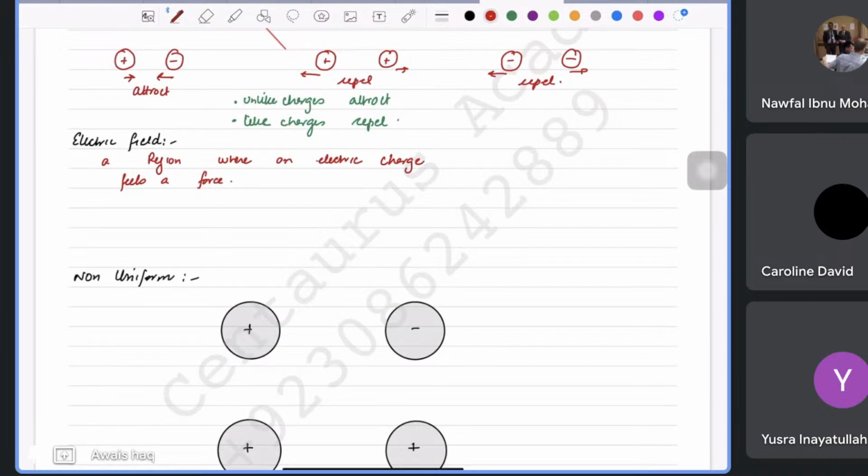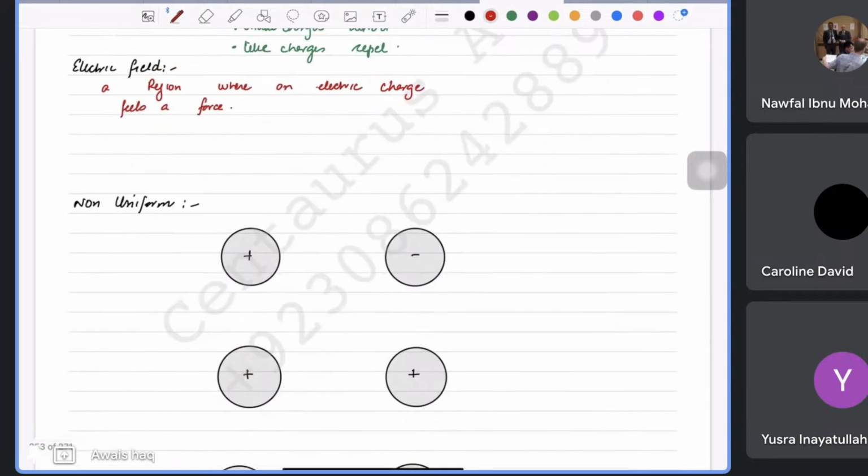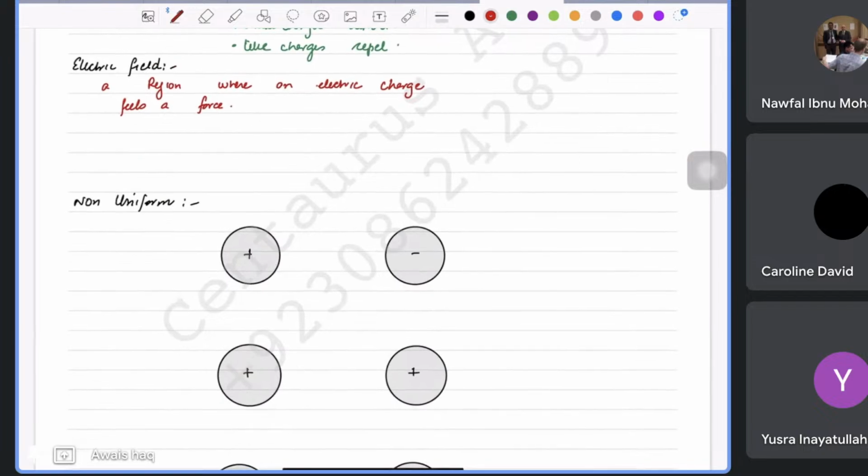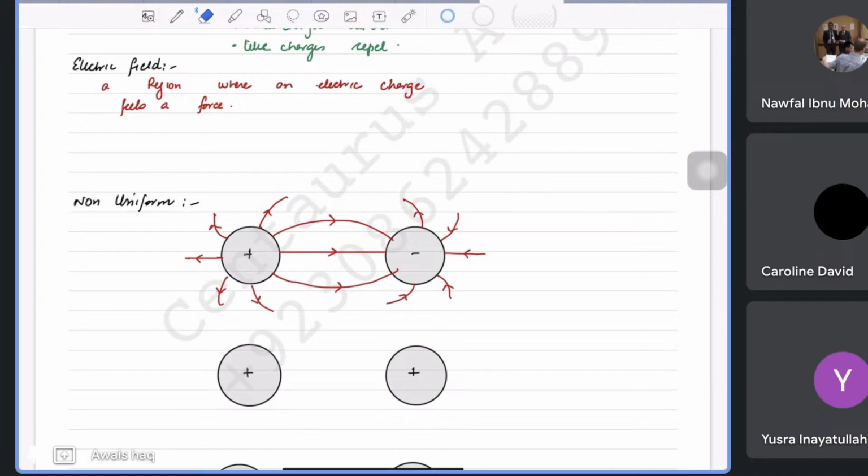Anyway, so first of all, we're going to learn what is a non-uniform electric field. A non-uniform electric field means you can draw the diagram like this. So the lines will go out from positive into the negative like this, and they're all sort of disorganized, unorganized like that. Always out from positive, in from negative, and same goes for the other side, but in from there like this. Okay.